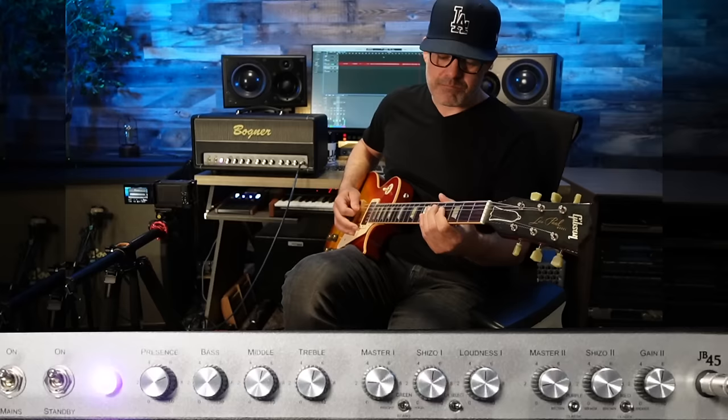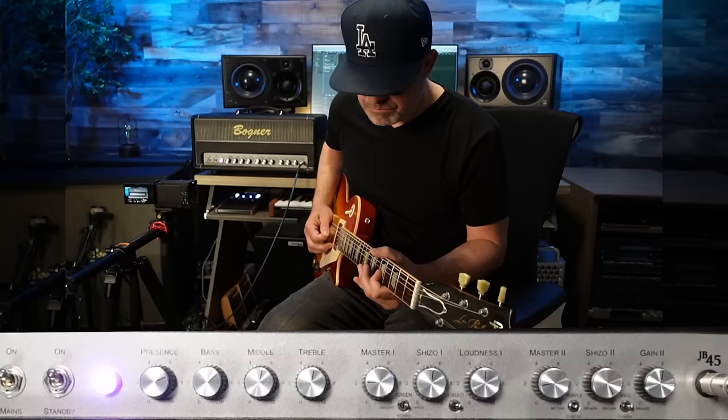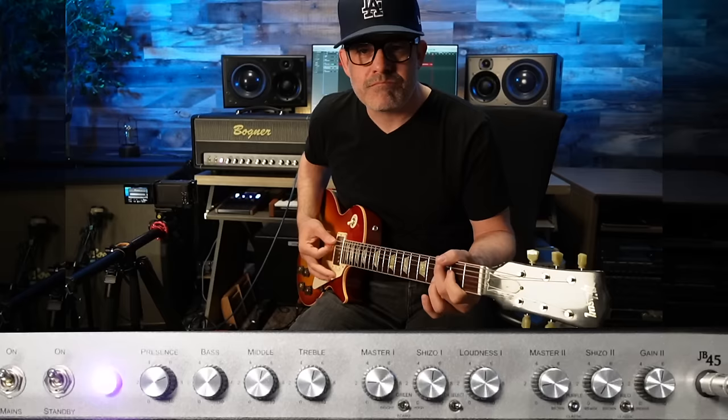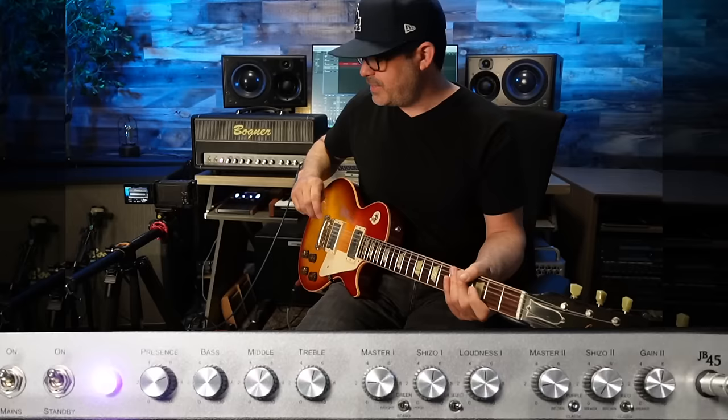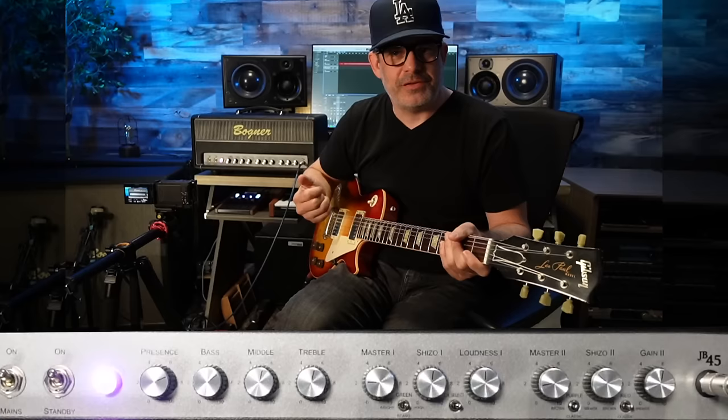Let's exaggerate the schizo. I'm going all the way to the right. Let's go all the way to the left. Now that's probably a setting I would never have it at. I was finding that somewhere between 10 and 2 is generally the best and complementary with the other channels. Although I did like it all the way to the right. That sounded pretty rad.